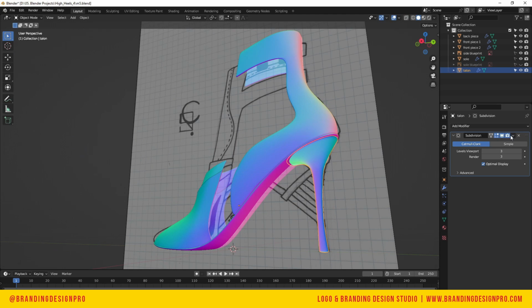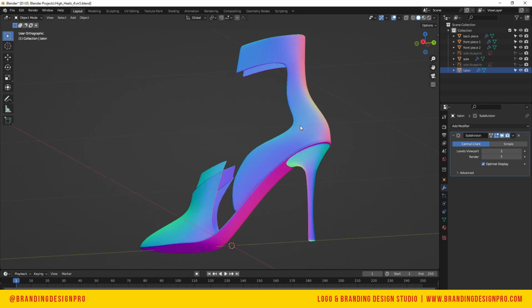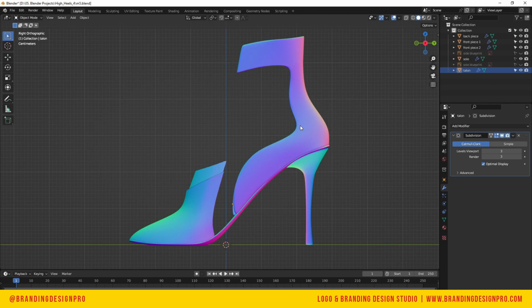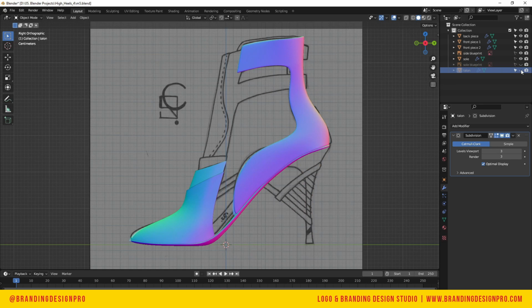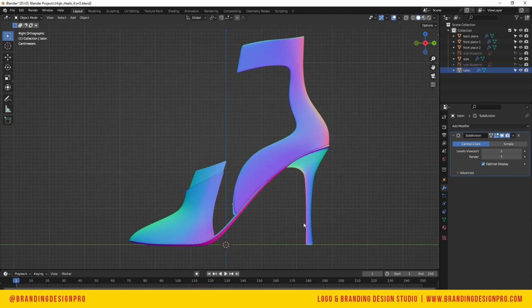And then let's hide the side view of the drawing blueprint, and then select that heel. Let's bring it back. So just confirm this, just check the shape. Let's hide it and then hit period to focus on that heel.